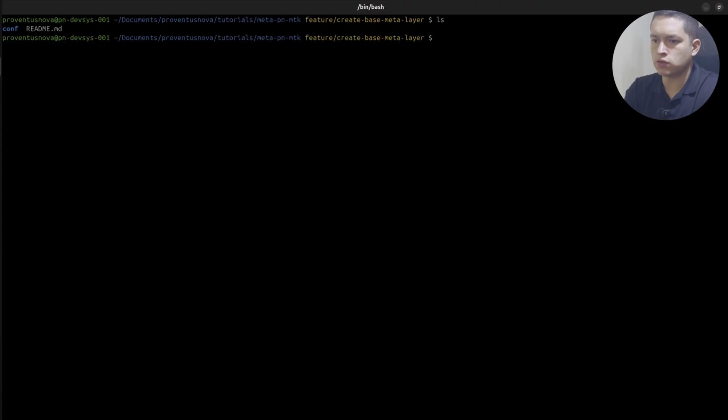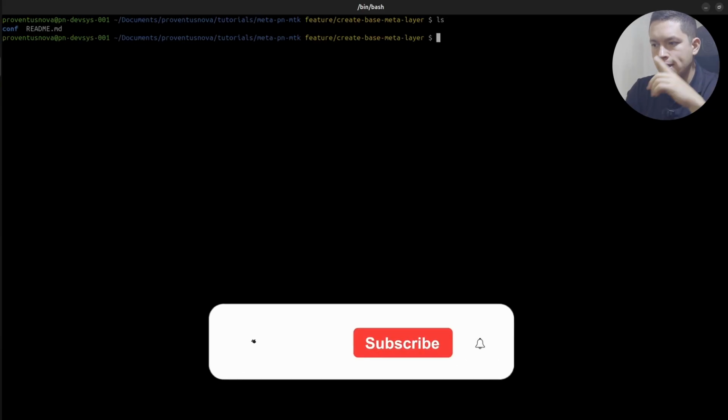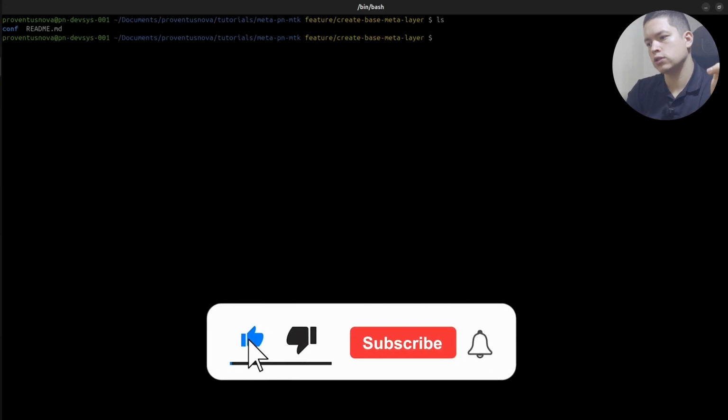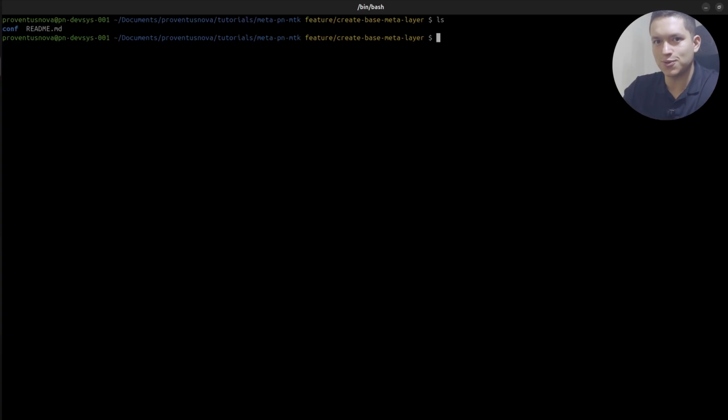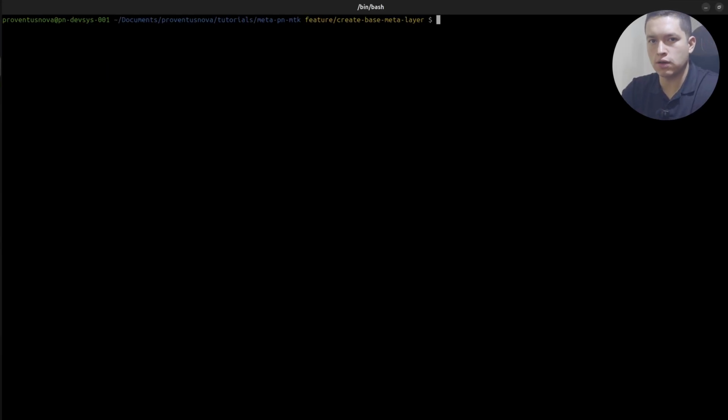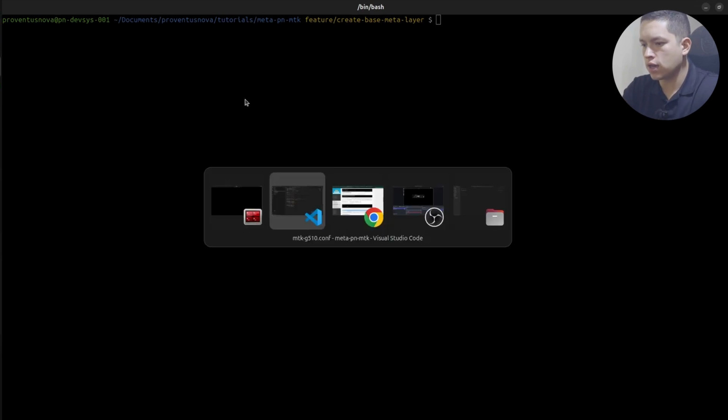If I do an ls, all we have is the configuration directory where we have all the configuration for our custom meta layer, and then we have the readme. What we need to do here is actually just add a new directory where we are going to be storing our repos. I'm going to name that directory repos, right? Super creative. All right, cool. So let's go ahead and do mkdir, for make directory, repos. We're going to be storing all the repos we're going to be getting. All the submodules are going to be stored there. So let's go ahead and do that.